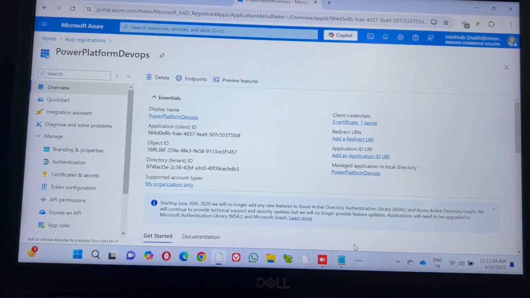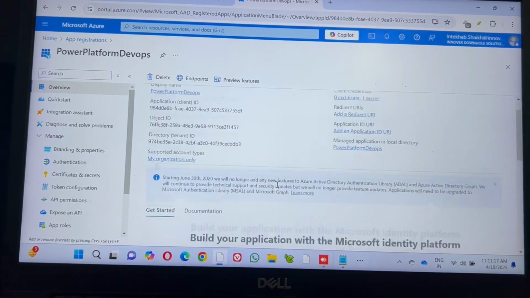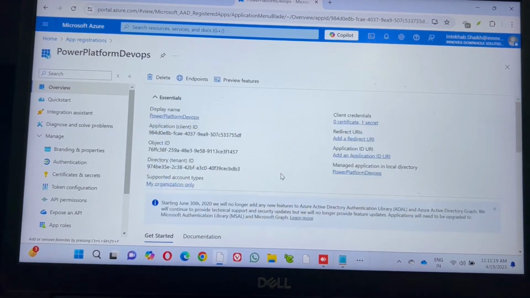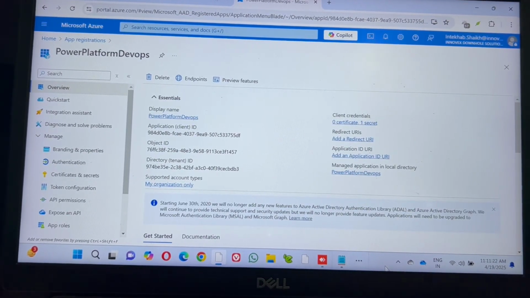The next step is to add the service principal app user in Power Platform for our environment. This is the third step which we are going to do. Do you want me to pause the recording? No, we'll complete this step also. I think this is a small step only. So we'll complete this and then we can go for the later one. Okay, build the agent, that is the other video. For now it's a simple video. As I said, we have to add the service principal to the app.